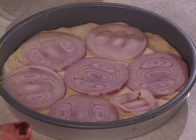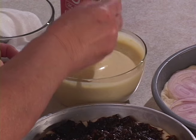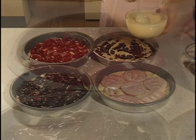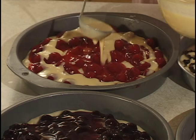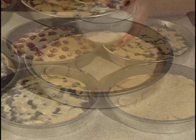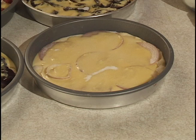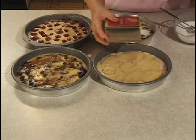This is the last step in the process. Here's the custard cooked to a syrupy consistency — take it and drizzle it around on top of the fruit toppings. The syrupy consistency helps it set up a little quicker when baking. Then take a sprinkle of sugar on top — though if you're watching calories you can cut this out. For the onion kuchen you might want to be a little more generous with the sugar. The last step is to give it a little sprinkle of cinnamon, and then we are ready for the oven.